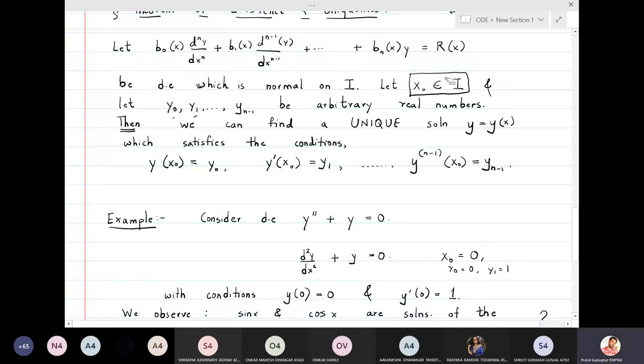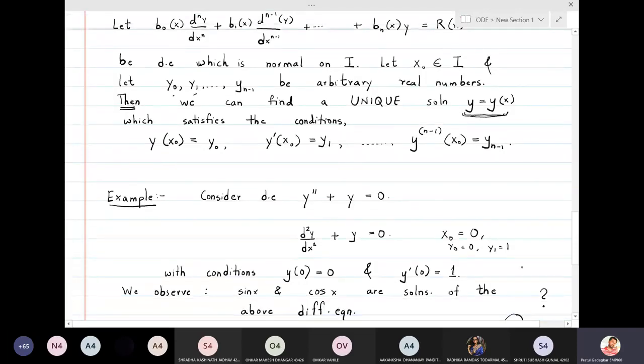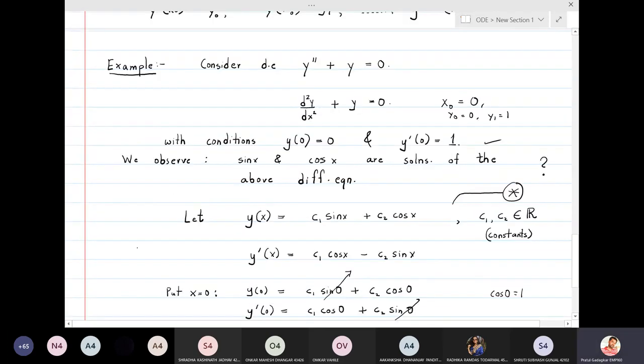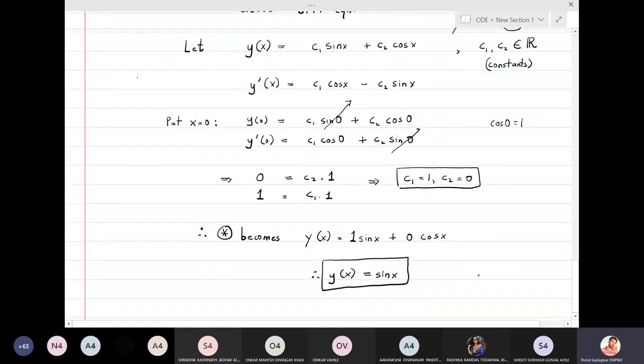And then the theorem of existence and uniqueness tells me that you will be able to find a solution which will satisfy both these conditions. Have you found that solution? At the end we have the solution sin x. Does sin x satisfy both these conditions? y of 0 was 0 and y'(0) was 1. Instead of y, we now have sin x. Does sin 0 give 0? Yes. Take the derivative of sin, which is cos x. Put 0 in cos. Do you get 1? Yes, cos 0 is 1.